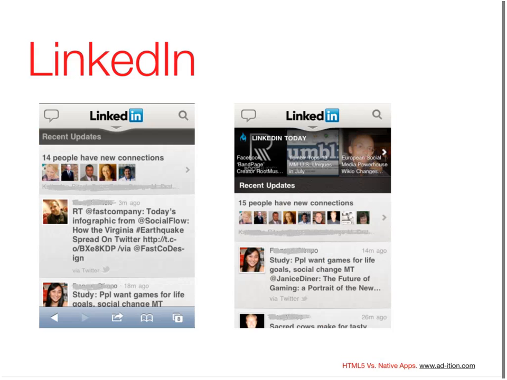But when I'm going on to LinkedIn, my core function, when I'm taking a look at the use case, is to look at what's happening in my network. What are my network players talking about today? And I can definitely do that when looking at the mobile app, the HTML5 app. In order for me to get into LinkedIn Today and that type of thing, I may have to click around a little more on the HTML5 version, but I know the core activity that I will want to do with LinkedIn, I can do right off the bat as soon as I get there on the first screen using the mobile web app.